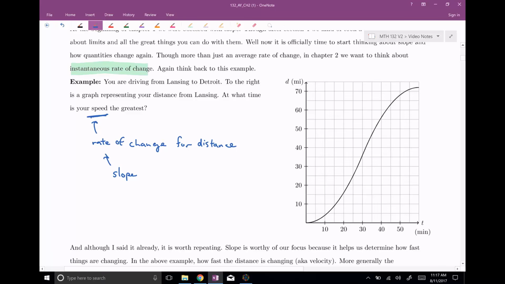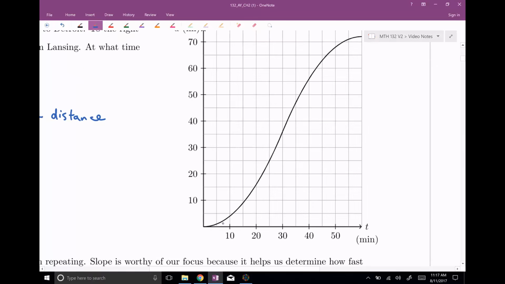So looking at this right here, before this, we always needed 2 points for slope. We're trying to get down to just 1 point with our good old tangent lines. So if I was to sketch a bunch of tangent lines here, here's the slope of one tangent line, here's the slope of another, here's the slope of another, and we can see that they seem to be getting bigger. So the slopes of the tangent lines, you're getting more rise for your run. But then at a particular instant, later on, they start getting smaller. So actually, this is starting to mellow out. The slope is not as big anymore. So the slope's getting bigger, bigger, bigger, and then it starts getting smaller, smaller, smaller.